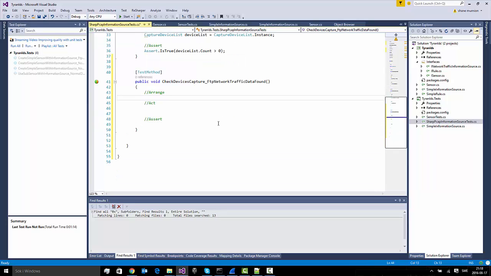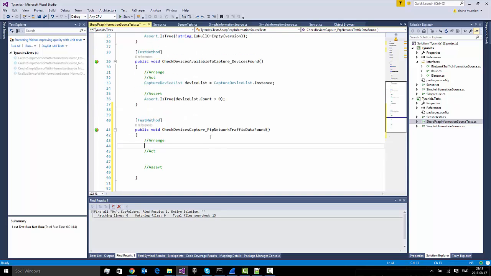When we're creating a unit test, of course, we can actually just use a real capture device, such as we have seen here, Wi-Fi devices or an Ethernet network card. But generally we want to try to isolate our test as much as possible from the physical world. So here we're going to try to create a sort of a mock, a fake. So we'll create our capture device.